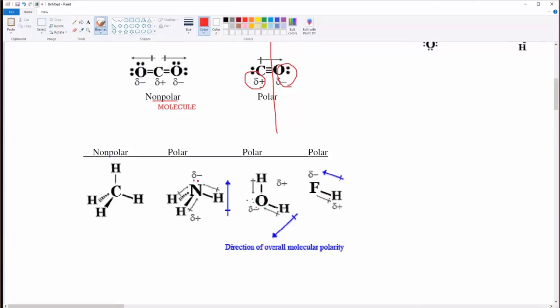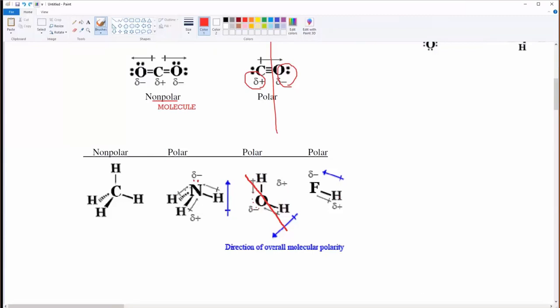Here, my OH individual bond polarities are shown in black. And then overall, because it's pulling electrons this direction and pulling electrons this direction, overall it's pulling electrons that direction. So you can see it in the vector shape, or again, you can do the line test. There's your straight line that puts all your positives on one end and your negatives on the other end. So that's showing overall that is a polar molecule because the molecule has a plus pole and a minus pole.